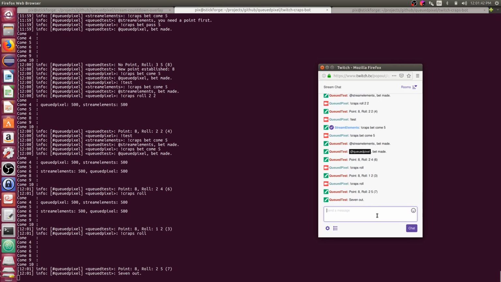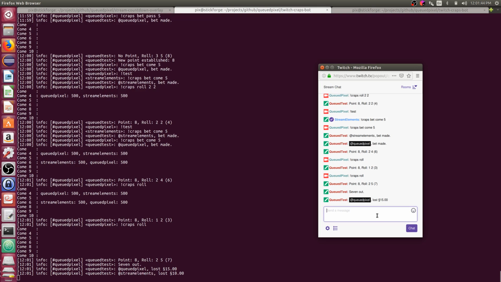And we 7 out. We both lose everything. Well, StreamElements lost a little bit less because they don't have a bet on the pass line.